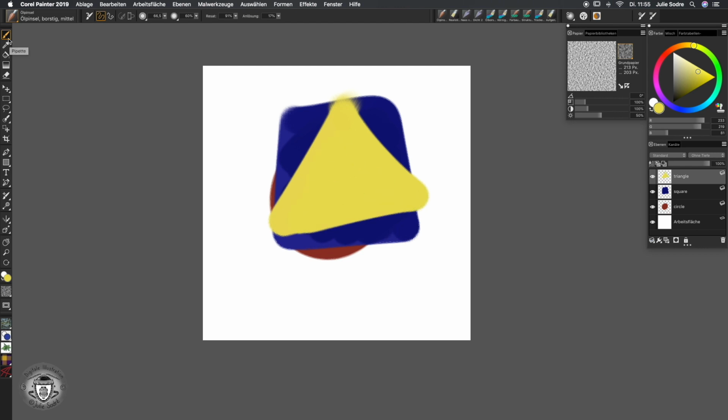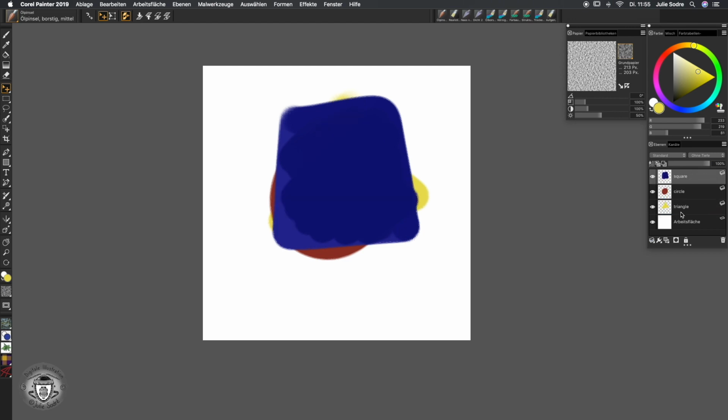Okay, to work with the selections and the layers, I can do it straight in the layer window, like changing the order of the layers. Or I could change this up here. So I can go the whole way down or move in steps up and down. These are 2 options that I can use. Usually I work up here because it's visible and easier to understand what's going on.